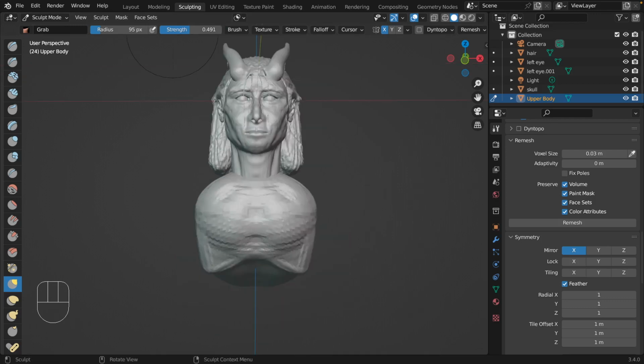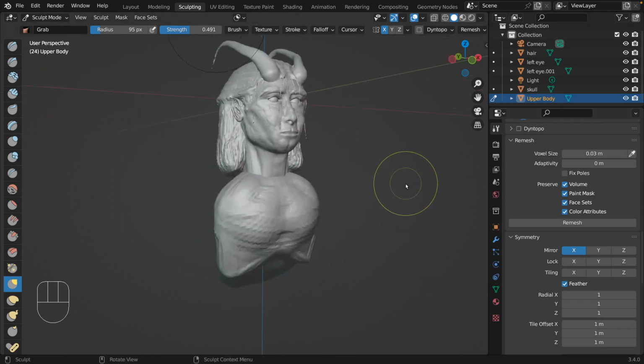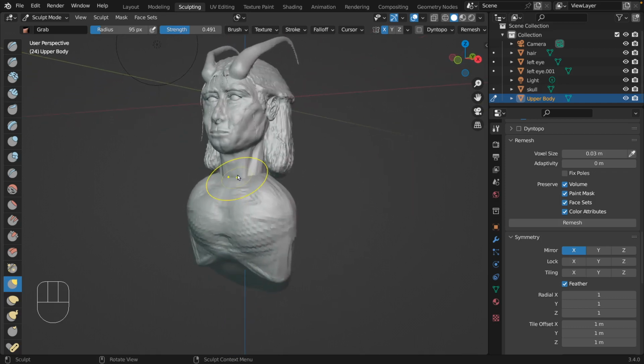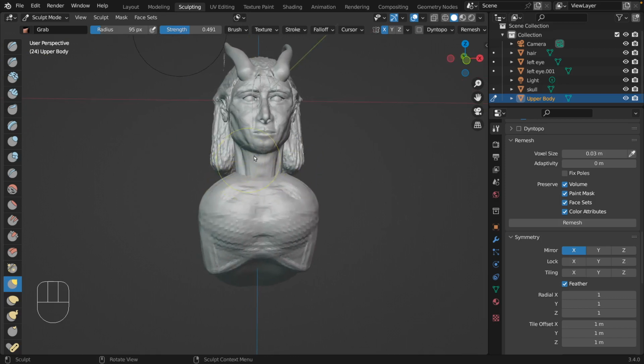And I think if you turn this around, you can clearly see that the back is not so bulky, and the transition here is not so good. So what I'm going to do is grab this part up a bit. If you work out, you understand that if the person does a lot of pushing and lifting the weight, the muscle here will be so strong. So I'm going to give it a little bit of curve, right? Just got a pretty bulky person, okay, and this part I'm going to level up a bit.